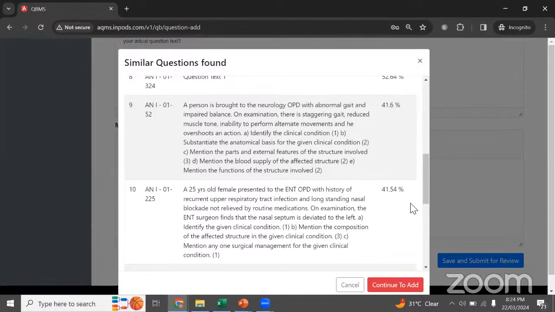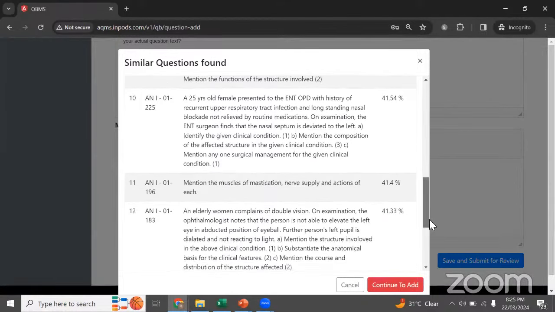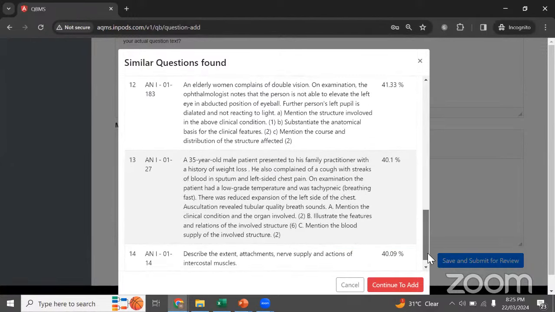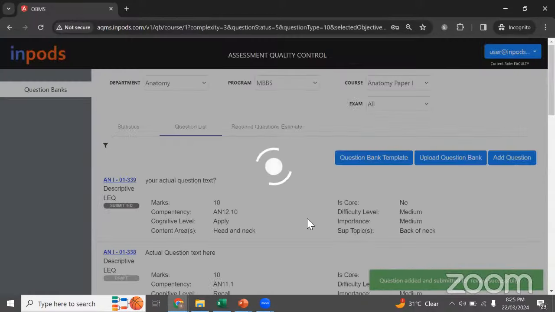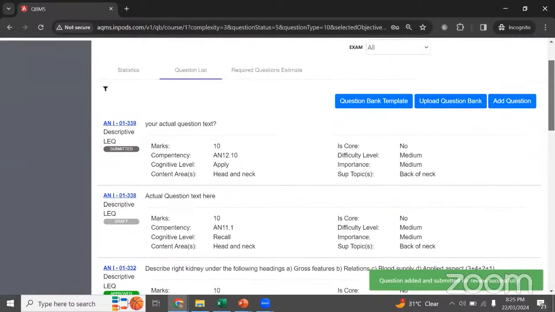Basically, even if the system finds that 20% words are matching with the new question being added, it will not allow the author to add it. So if you want to soften it, make it more flexible, you can set it to, let's say, more than 70-80%, and then the system will allow adding that question, even if the text matches to an extent of 80%, for example. This is to avoid duplication and similarity of the questions being added.